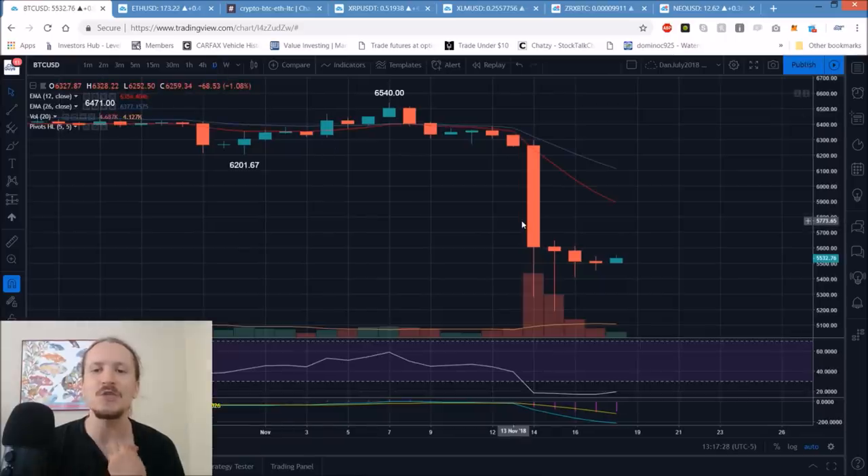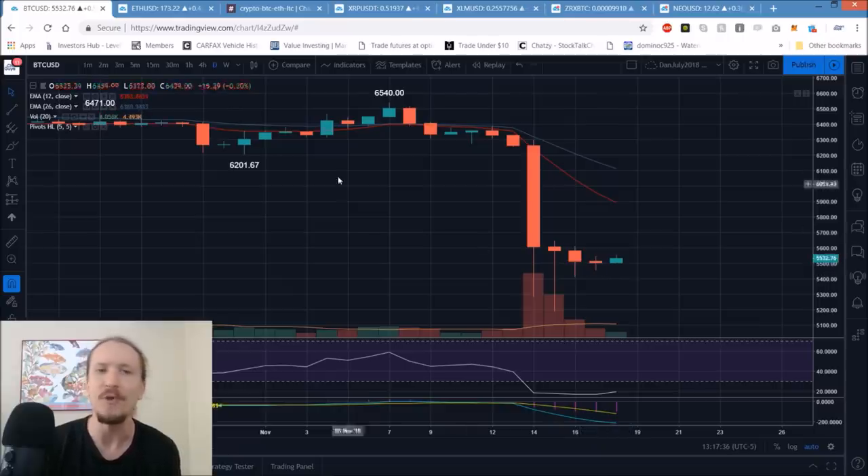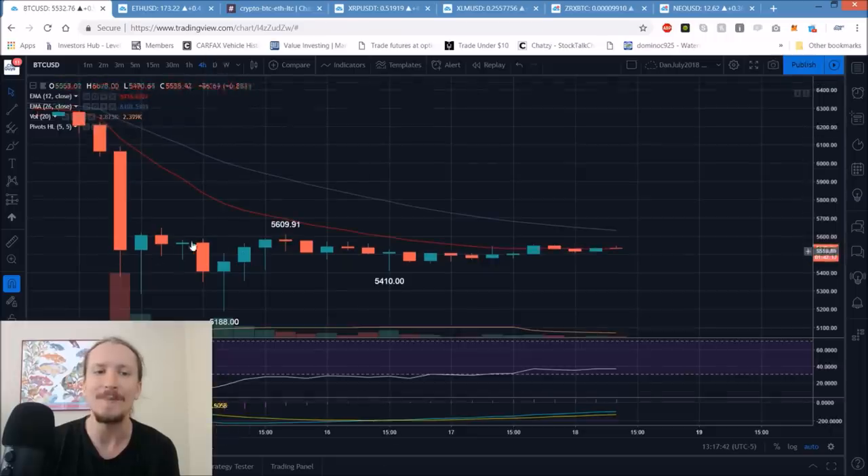On the daily chart right now things are getting extremely tight. You can see the volume is completely dropping off - we're just trading sideways. We did get a daily inside bar bull break with no follow-through at this point. In the last video two days ago, we were pointing out how the inverse head and shoulders setup was there on the four hour time frame.